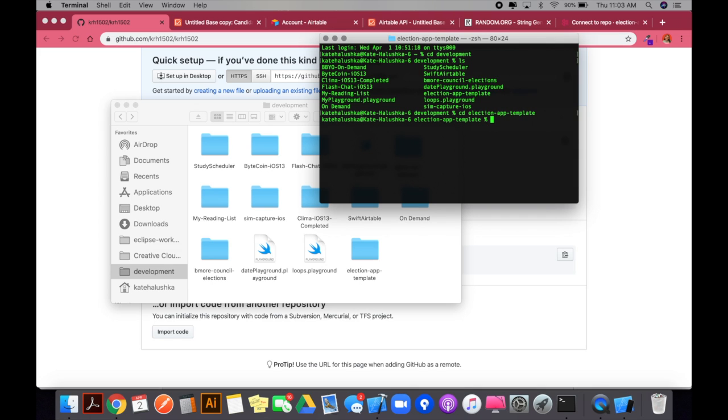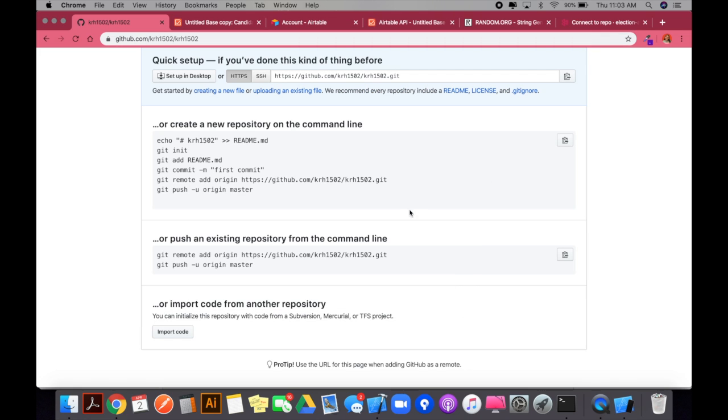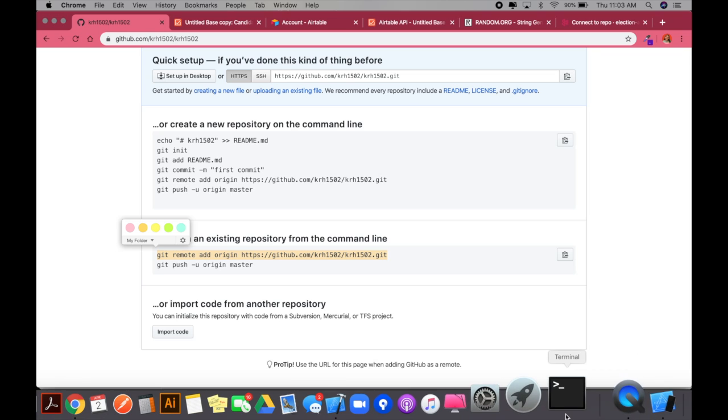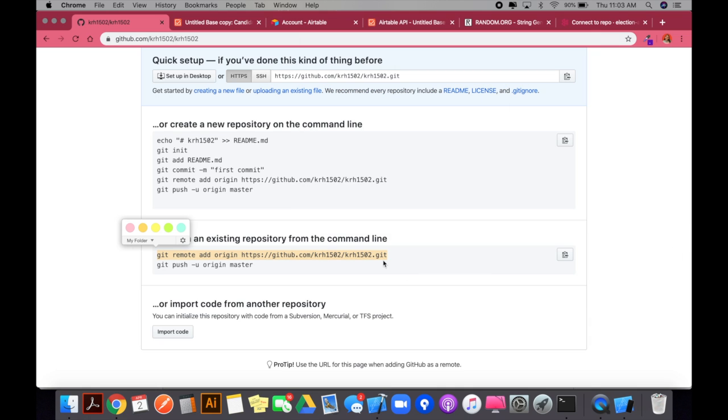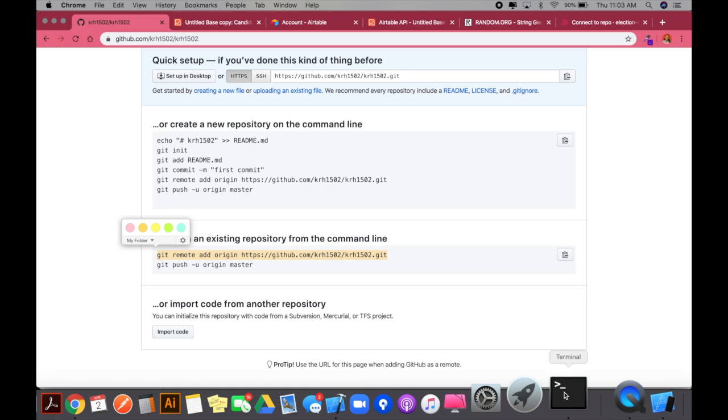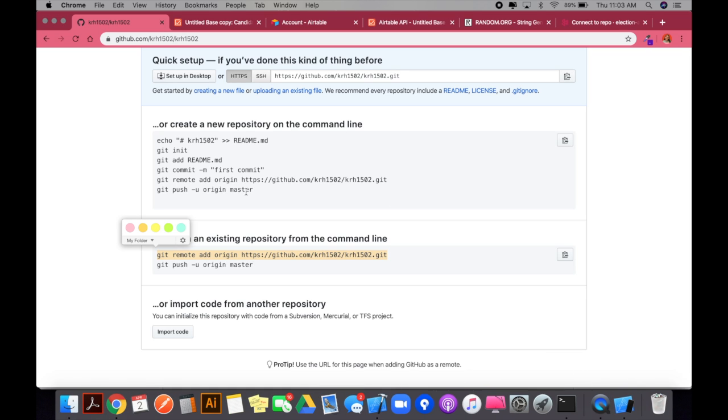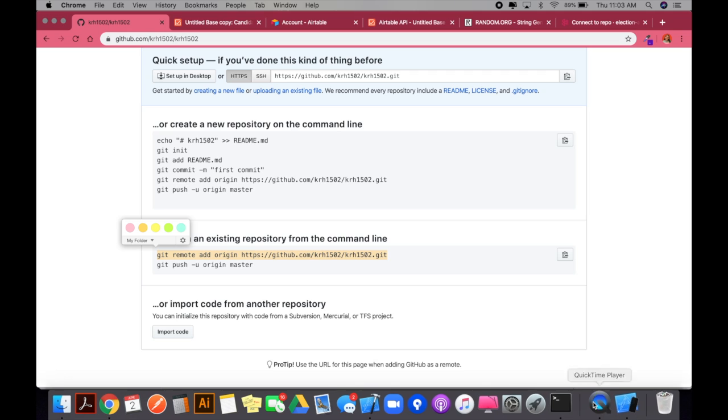And then you are going to copy and paste these lines here into the terminal, this git remote add origin, and then it will have the URL for you automatically. That was what I had previously copied, so I didn't copy that. I'm not going to actually do this because I already have it up on my GitHub. But if I wanted to, I could. And then after you do that, click enter.